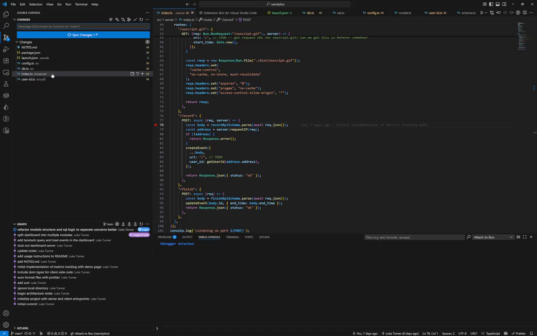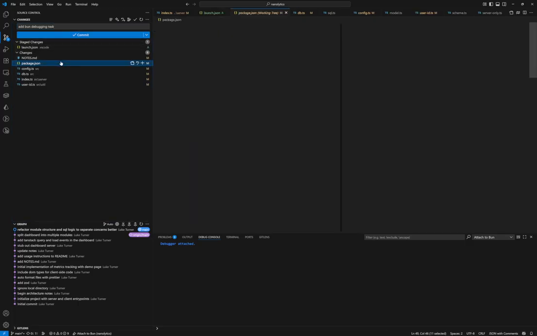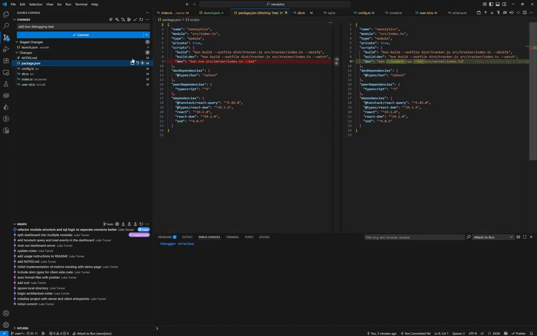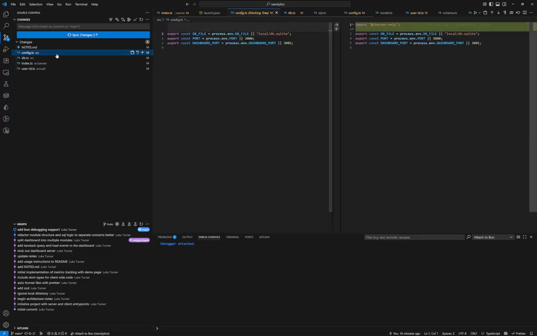Let me commit that actually. So we've got this. That doesn't really matter. Add bun debugging task. All right, let's do it like this. Add bun debugging support. Okay.